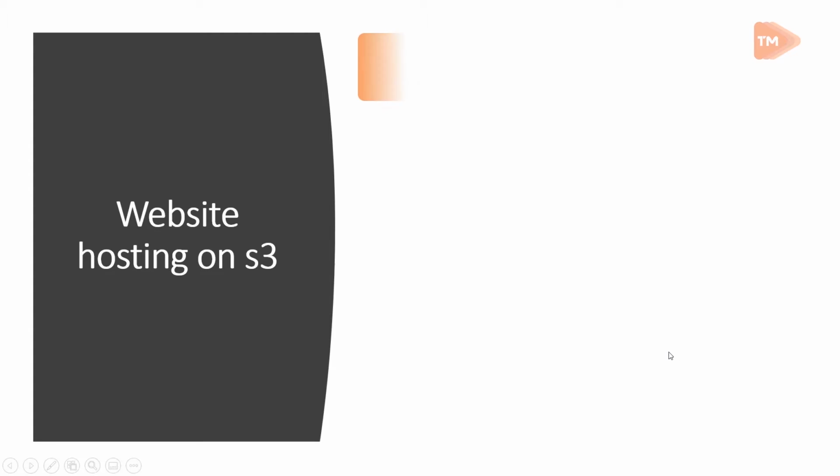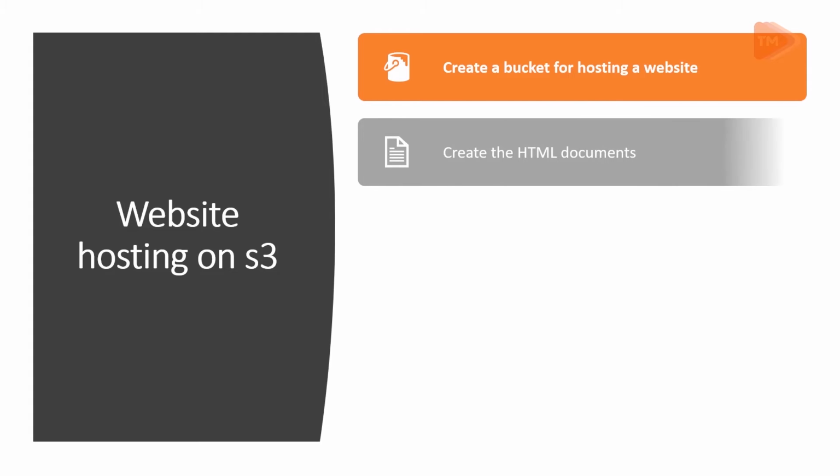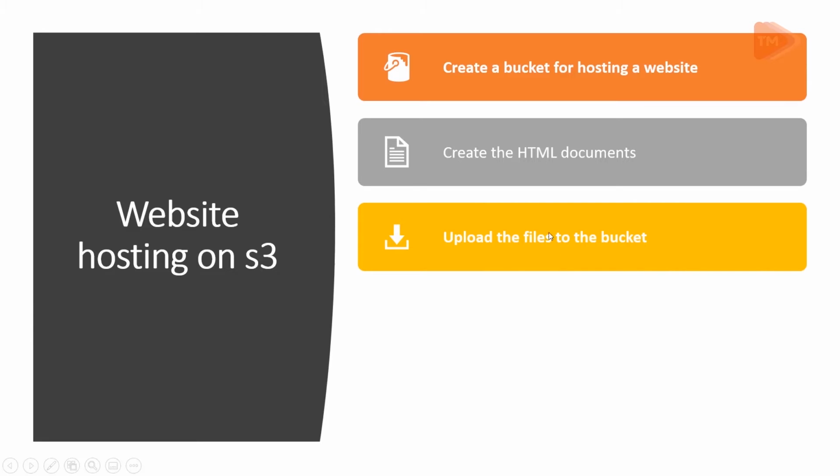So first we are going to create a bucket for hosting a website. We'll see what rules we need to follow to create a bucket for this website. We're going to do that. Then we are going to upload the HTML documents that we require. We're going to create those and then upload those files. That's pretty obvious.